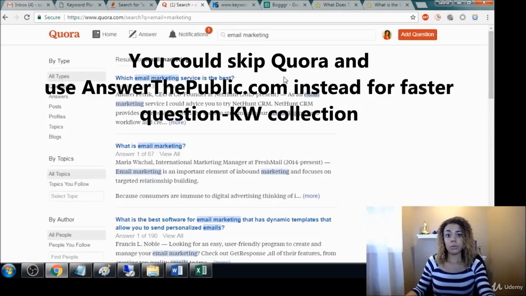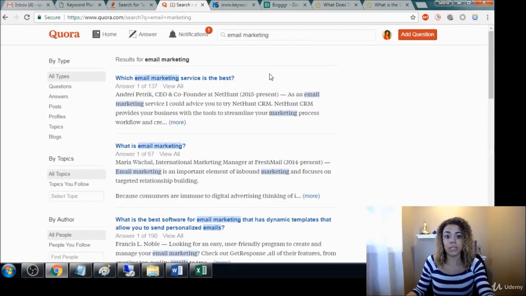Again, if you wanted to, you could do all of this in Google Keyword Planner. You don't even have to go to these other places for keyword ideas, but I just like to do that. I think that it gives me a well-rounded foundation for getting as many keyword ideas as I can.